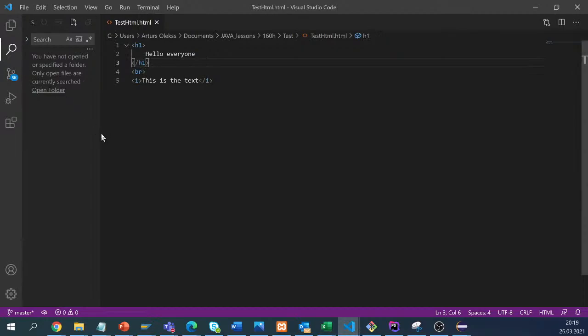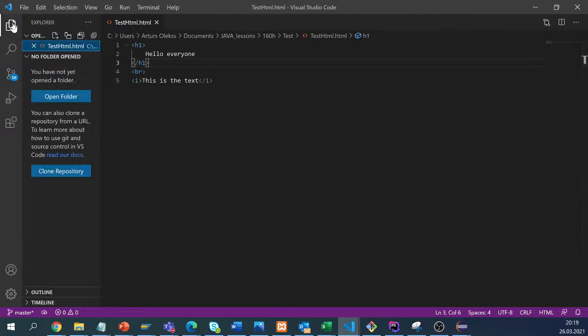Now I have the formatted code, and what I have here are the opening and closing tags. I can do them this way, and I have the opening tag, so it means that I start some content.